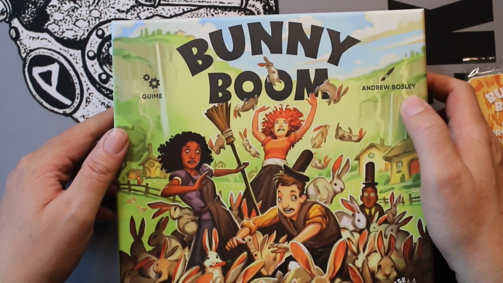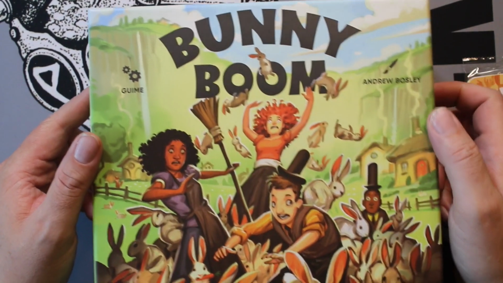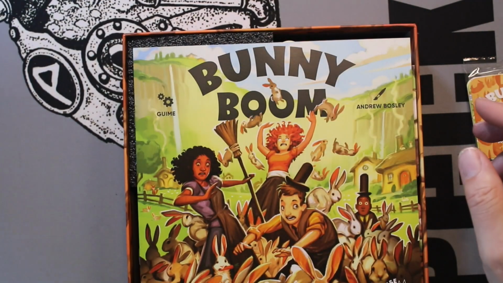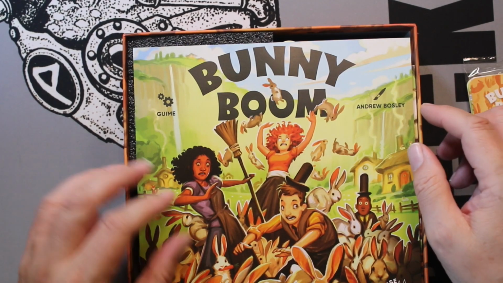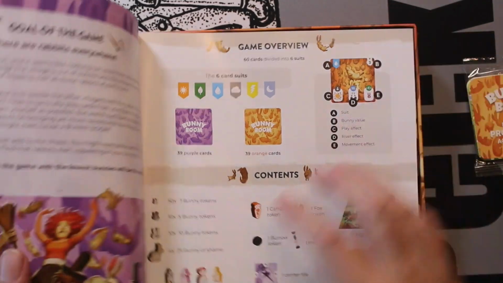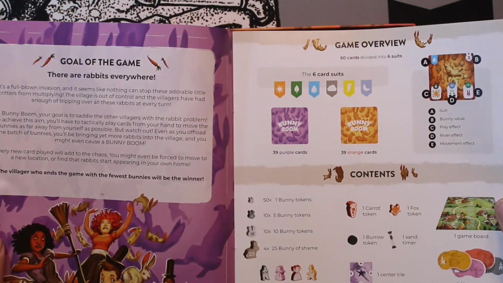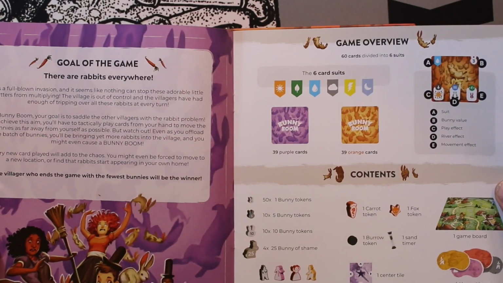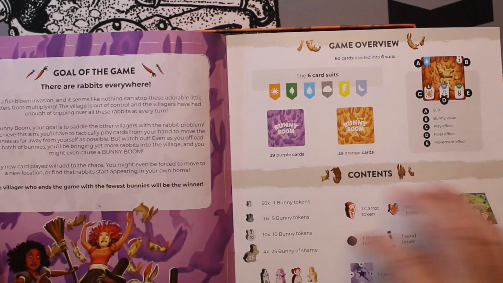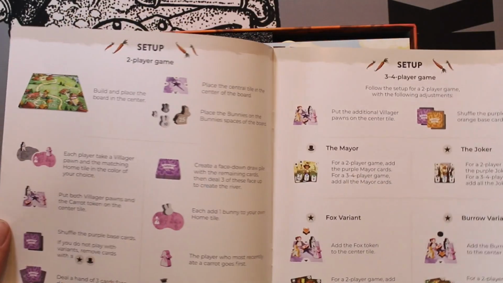Oh, Andrew Bosley. All right. We have an instruction book, and we got the goal of the game. We got a little inventory sheet here. This is a pretty simple game.